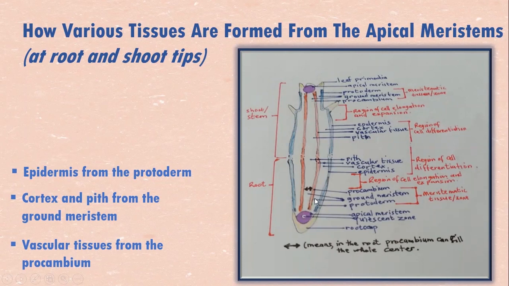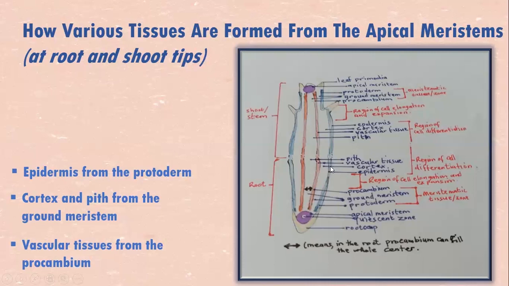Now, the apical meristem here divides and forms this structure called the protoderm, and forms another place called ground meristem, and procambium here, and another ground meristem. Now, these are all meristematic. So this zone we can call the meristematic zone. Then we have a zone where the cells grow, elongate, and expand. So we have a region of cell elongation and expansion, and then they continue growing, and then differentiate, take on new shapes, sizes, and structures, with lignin or more cellulose, and form different tissues.